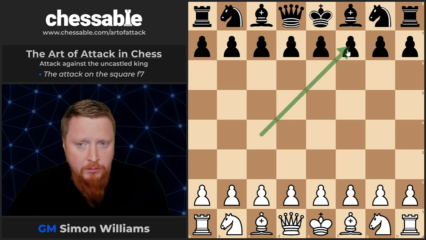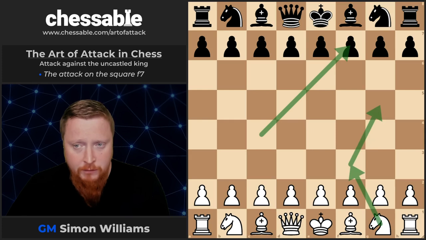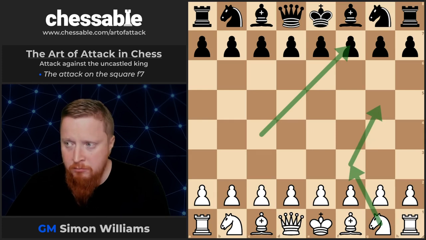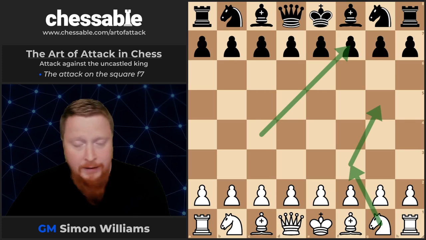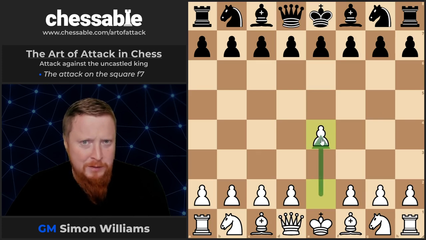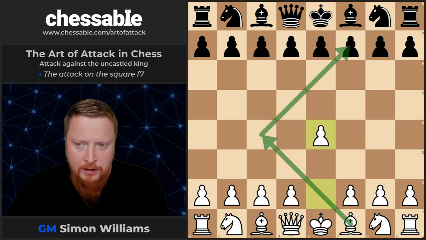So we will need to get a bishop and sometimes a knight in to combine these methods of attack. So let's just have a look at some ideas evolved around this one. And we're going to start with e4. And this is probably the best move to get a quick attack, it seems, because the bishop can come out quickly and aim for that square.